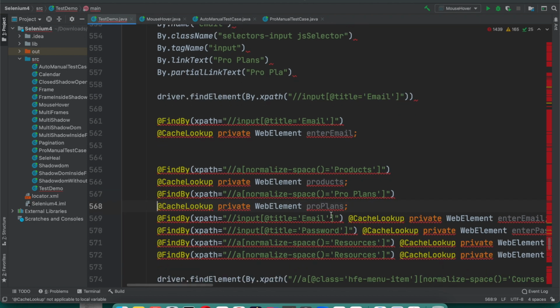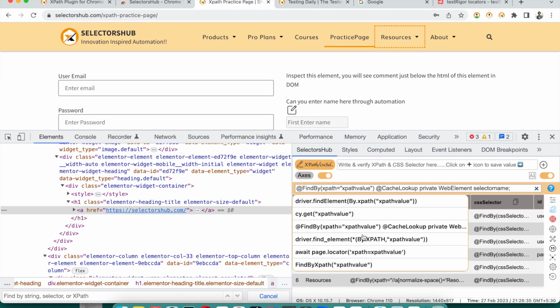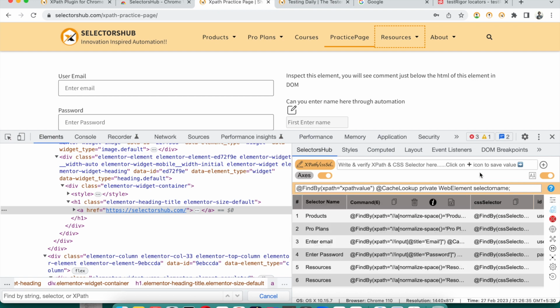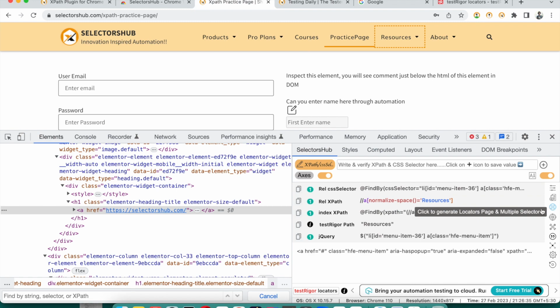So this is a very helpful feature. You can generate in any format, like your command could be anything. Instructions are here, like how you can change the command, how to set the command, and there is a separate tutorial just for this feature, so you can check it out if you missed anything. And you can always see that for Playwright the command is there, for Selenium Python it is there, so everything is already there. If you are using anything else, you can add it. Cool. So this is how you can generate the locator page as well from SelectorSub.